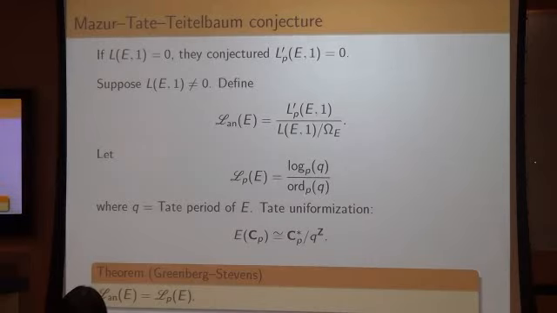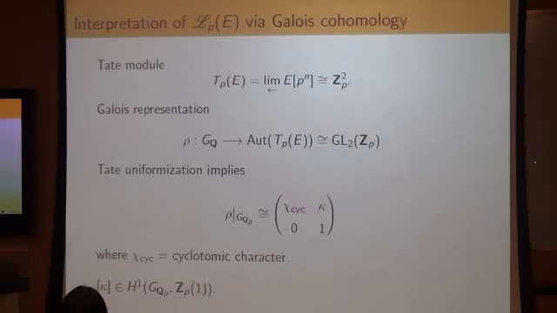Okay, so this was proven by Greenberg and Stevens. So I just want to mention some aspects of this proof, as it will come up in my last talk on Friday. So the first is that Greenberg and Stevens gave an interpretation of the p-adic L invariant in terms of Galois homology. So if we consider the Tate module of your elliptic curve, which we've seen in several talks, then that is a module for the Galois group. Okay, so you get a homomorphism from GQ, the Galois group of Q, into GL2 of Zp just by choosing an arbitrary basis of this.